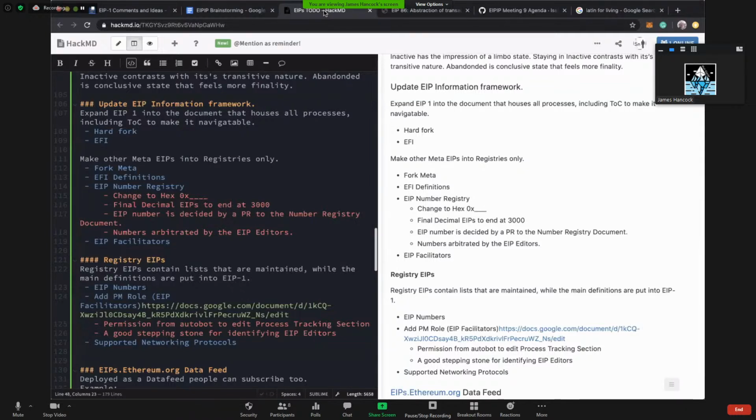It's confusing, like having huge gaps in numbers is confusing, I think, to people. It's like, well, why do we have EIP 2000 and then EIP 2150? That's more of a general reason, but not a super hard reason, I would say, not to do it.